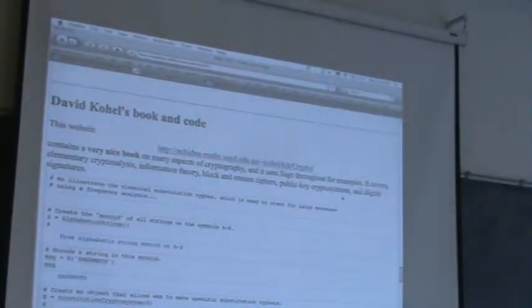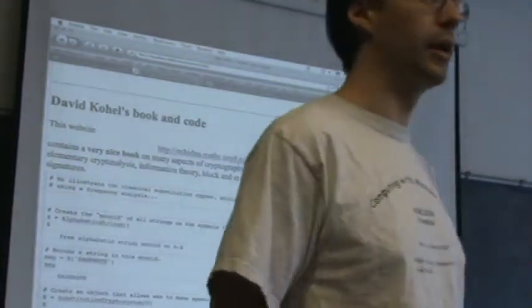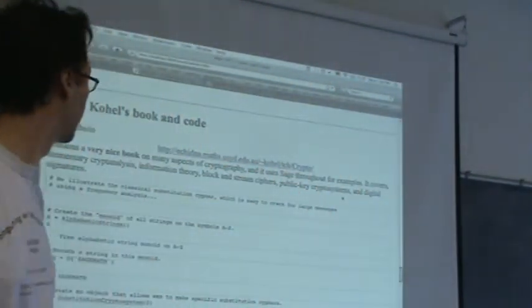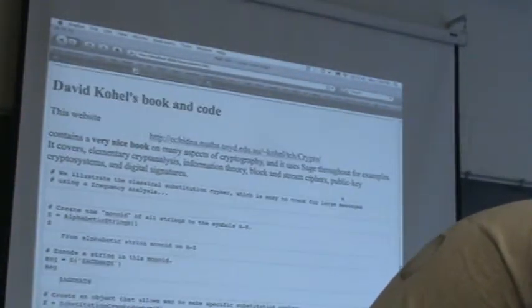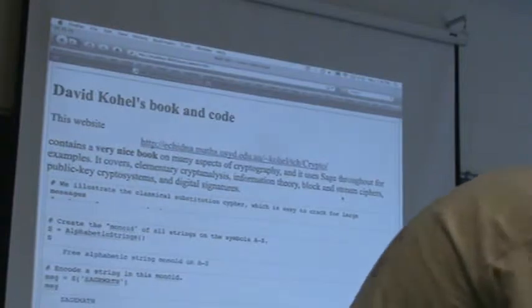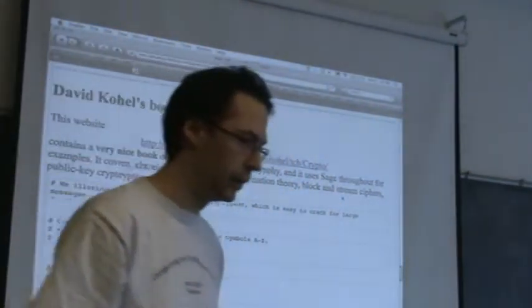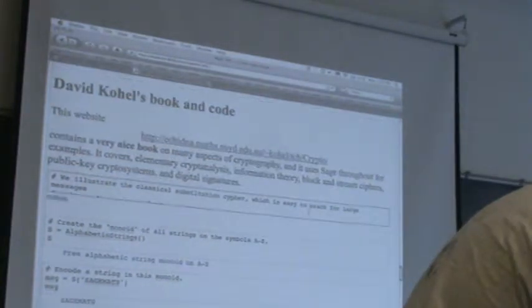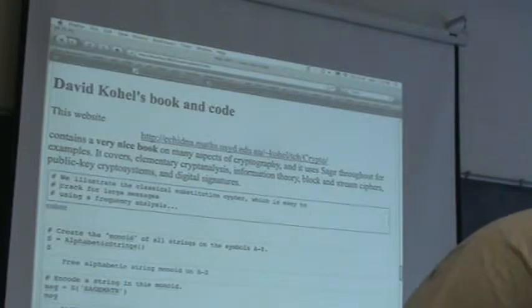He taught a course several times in Sydney, Australia on cryptography, aimed at an undergraduate level, but kind of an in-depth course. And he wrote a very nice book about what he was doing. So I'll show you the book, show you where to find it, and show you some examples of the sort of code that's in the book, some of which is very, very simple, and some of which is more complicated.